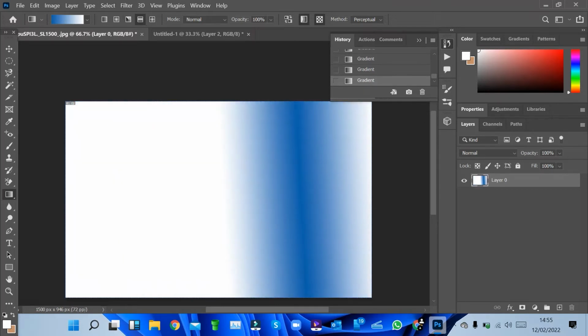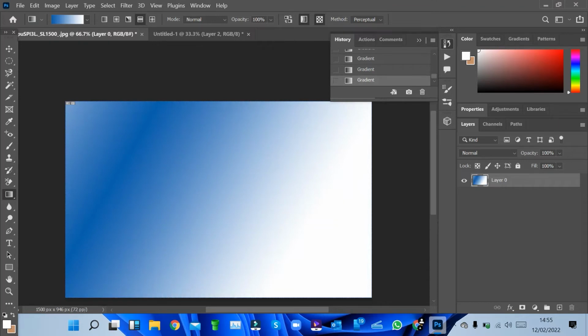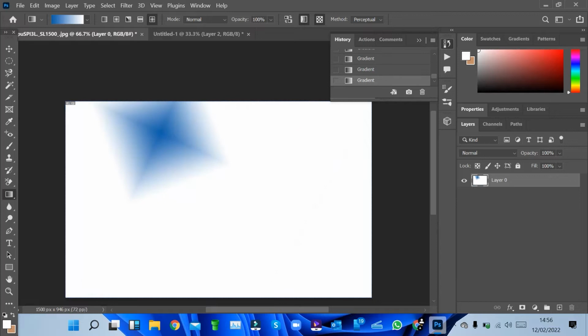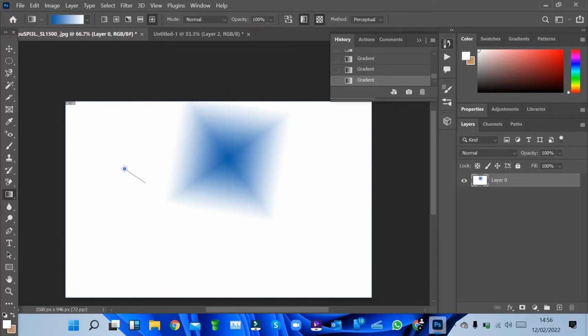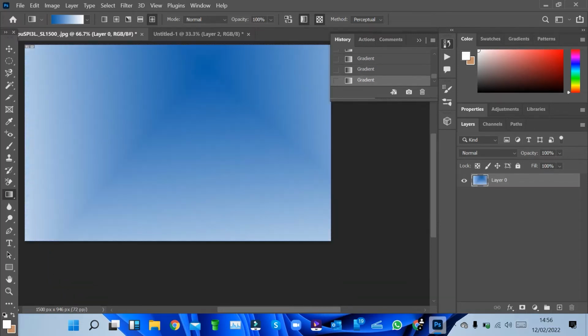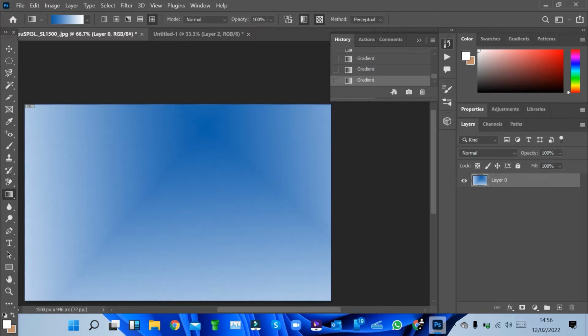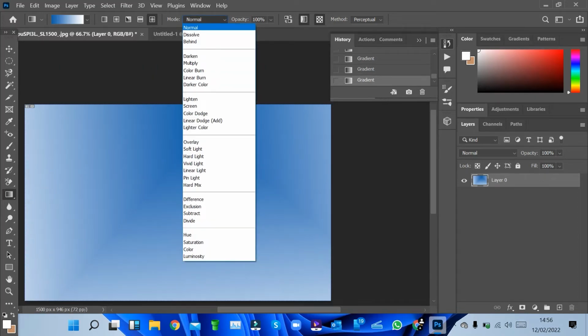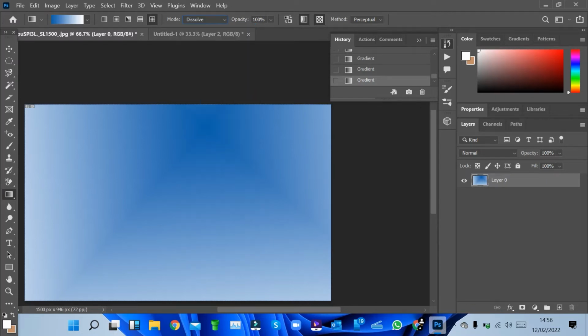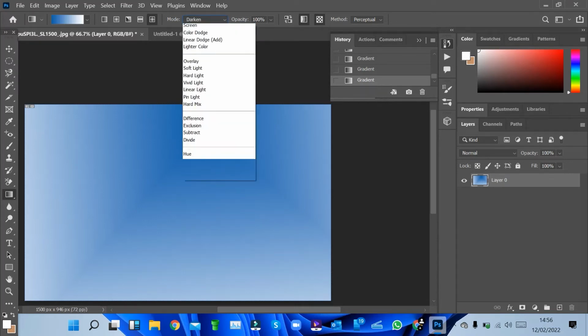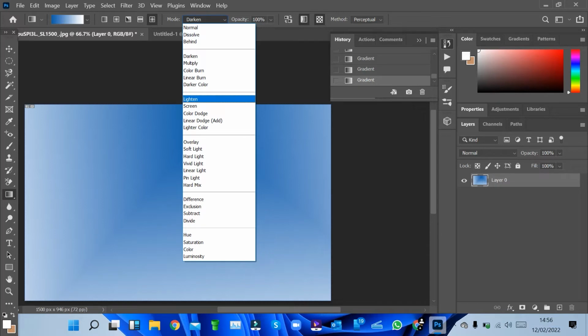Then we have another option called the reflected gradient. Then we have the last one, the diamond gradient. So we have the different color modes: normal, dissolve, behind, darken. We'll cover all of these in detail.